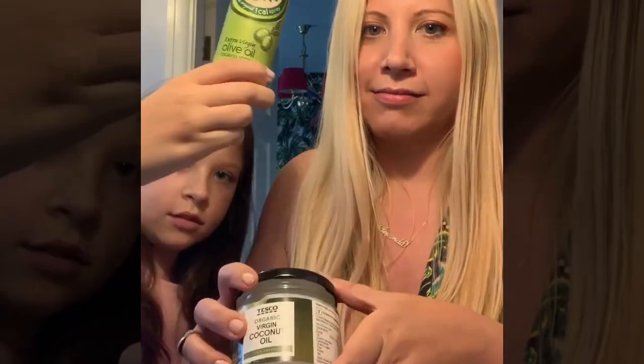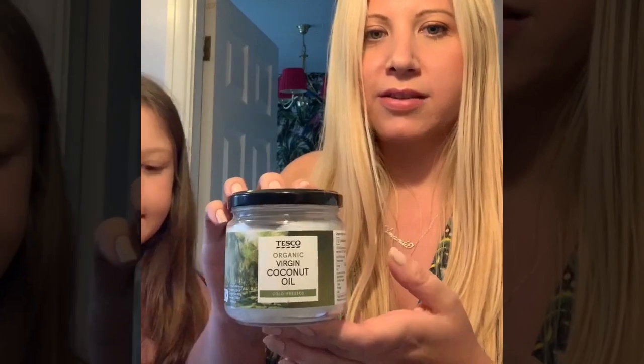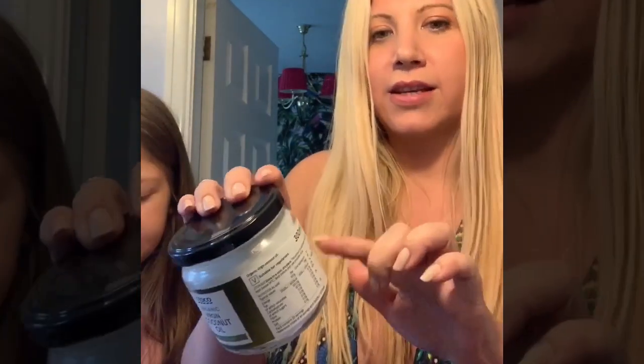Right, okay. And then I usually use the Fry Light spray that is in plastic. It's good, but it's just a shame that it has to be in a plastic container. Obviously, I wash it out and recycle it, but we want to try to eliminate that. So I thought we'll get this instead. This is coconut oil, and that's in glass. It's also really good for you.